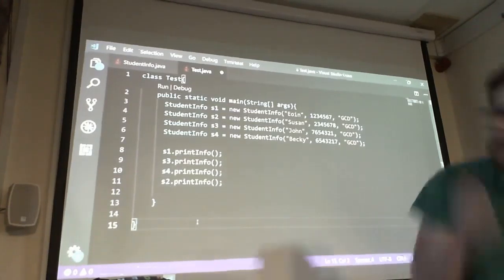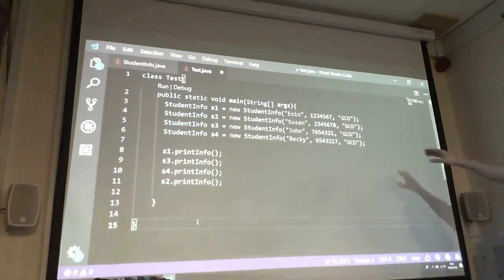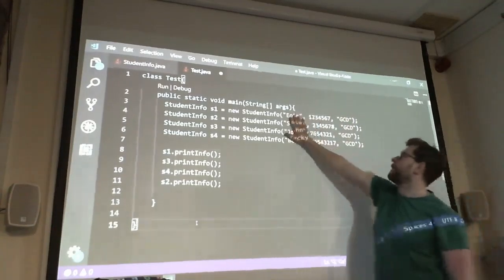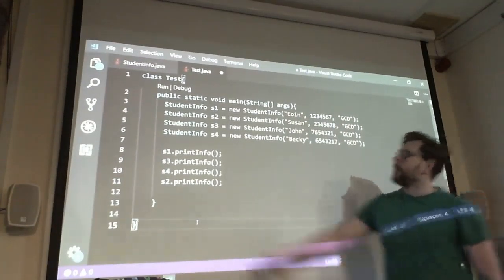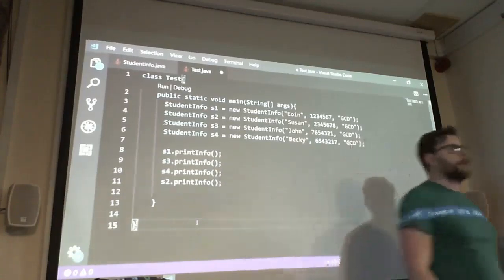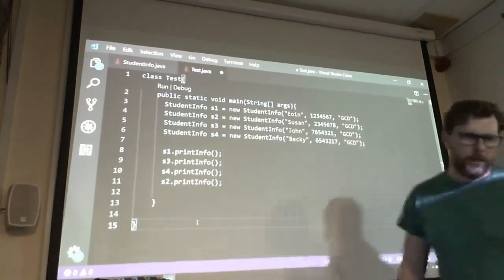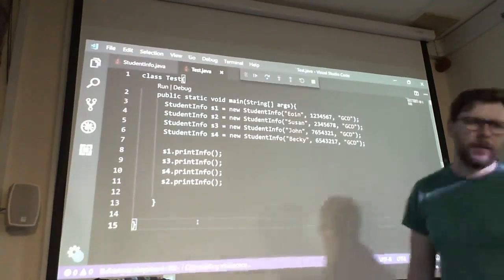And that's absolutely fine. I've created 4 students. I've given them some unique information. So they're all living on campus, but they're all different names. They all have different student numbers. And I don't need to print them out in any specific order. Because remember, these are variables, so I'm just saying, give me the information from that variable. So if I run that now, the output will be much bigger.